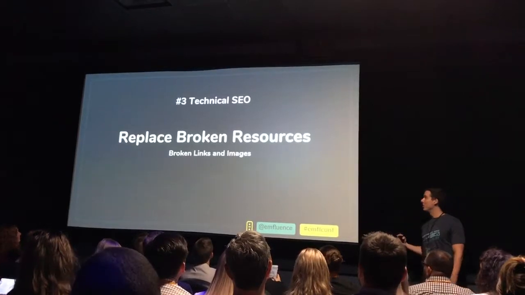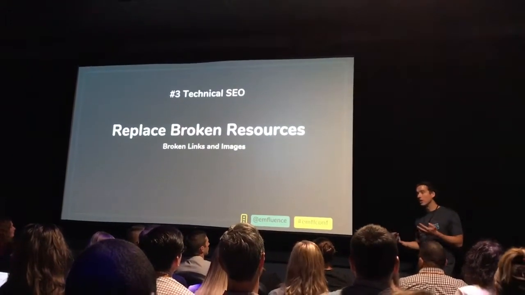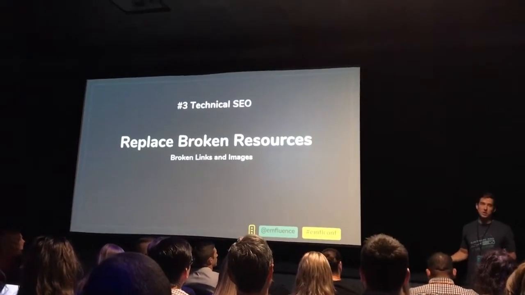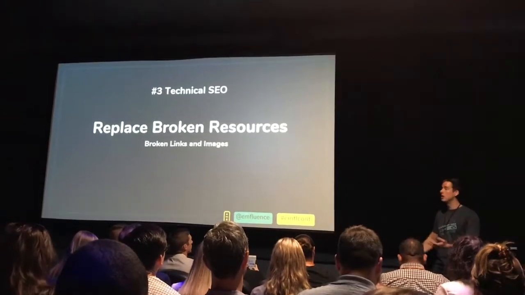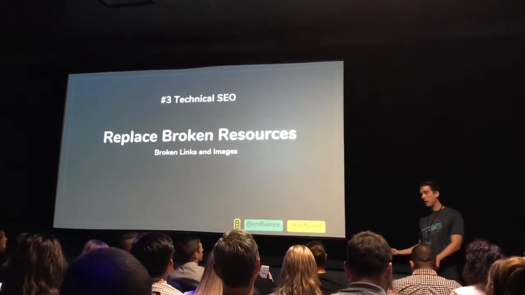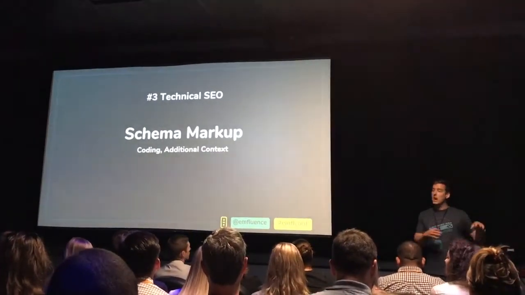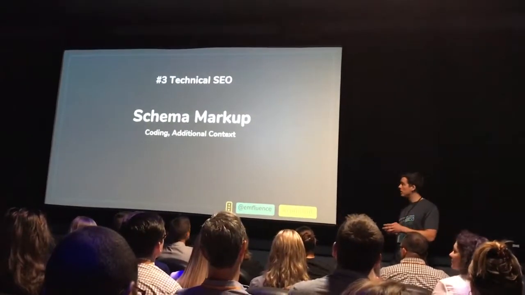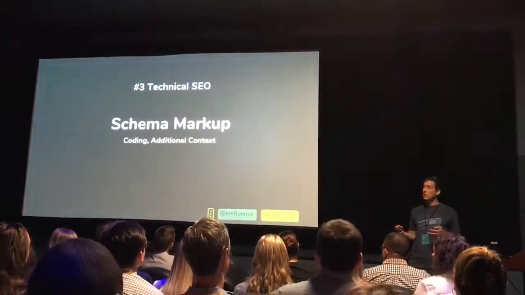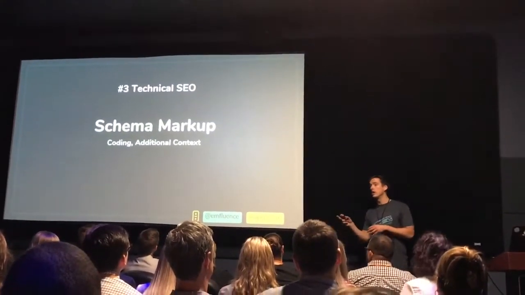All right, just a few more. Replacing broken resources. Make sure that you're not leading users and search engines to broken links or broken images. Obviously that's a bad user experience. Check on old pages that are still doing well, but maybe something's been changed in the past that you may have overlooked. Schema markup. This is code added behind the scenes that helps search engines better understand the context of your content. So this can help you rank a little higher and give you search display benefits like imagery, product information, or ratings appearing directly in the search results.